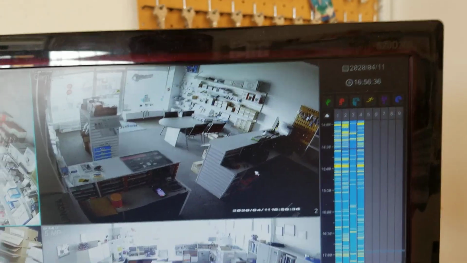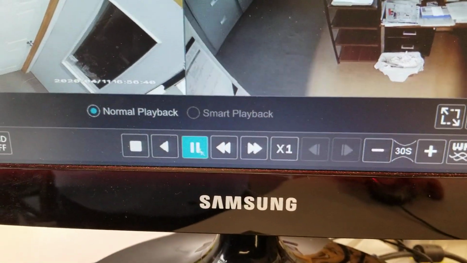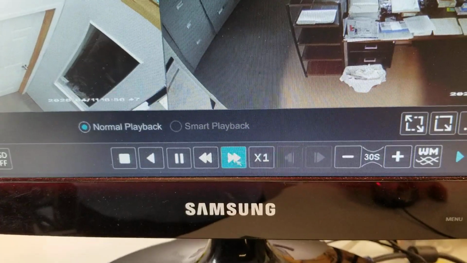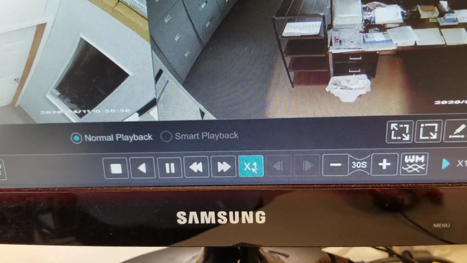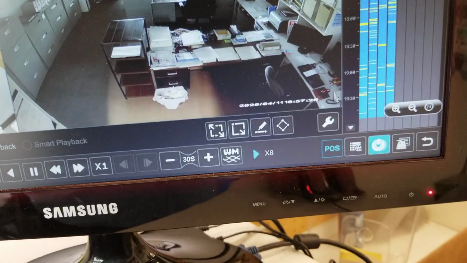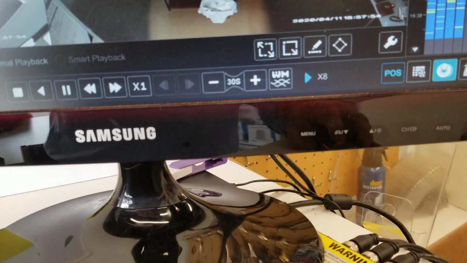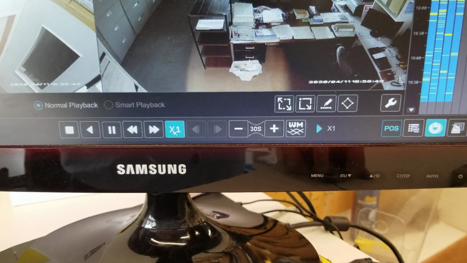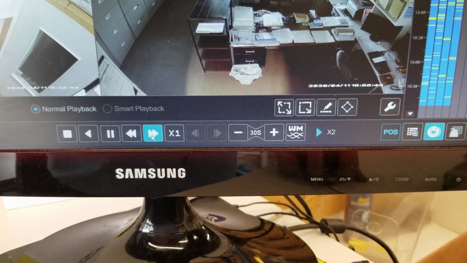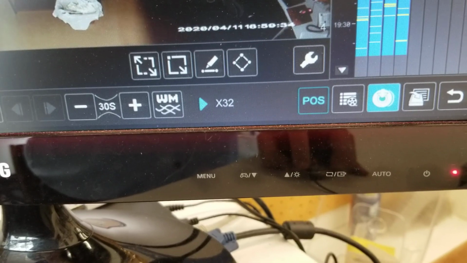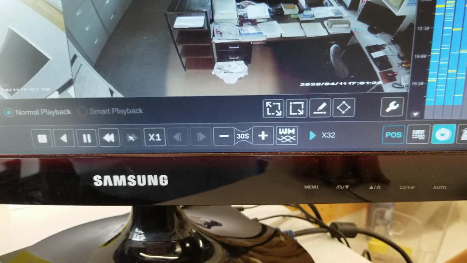If you don't, then you can play, and then down at the bottom here you have controls to fast forward, rewind, and also you can play faster speed. You click on the ×1, that brings you back to a single speed. As you hit the accelerate here, you'll see over here, this number will go up every time I click on it. So you're playing back faster and faster. And 32 is the fastest you can go. If you click on the 1x, that will bring it back to single speed.